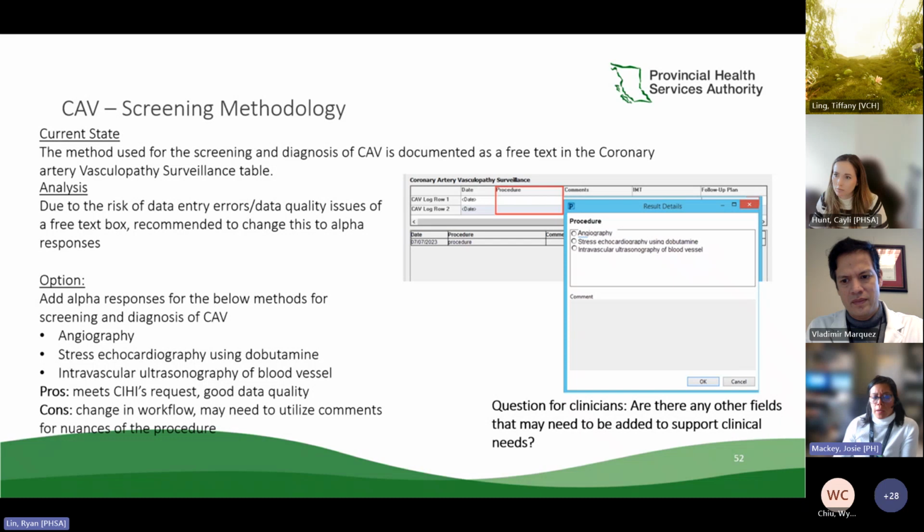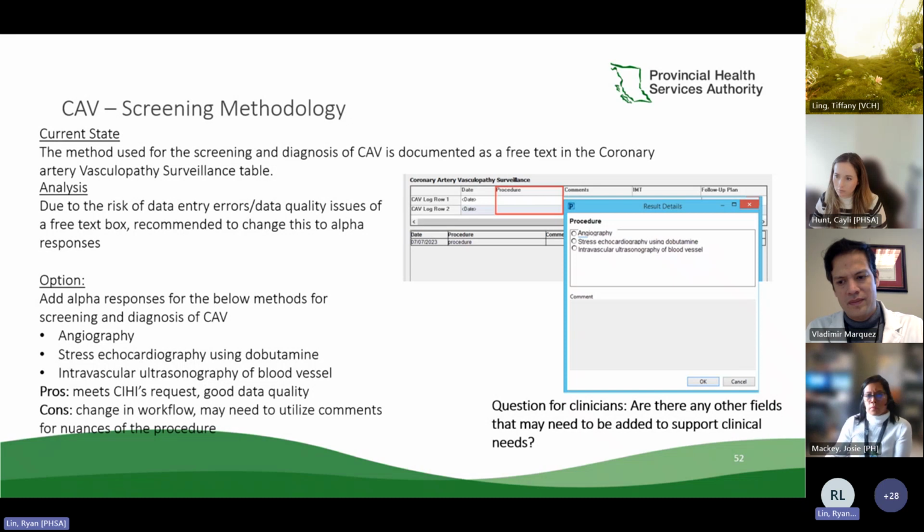Yes. But then there's also angio for patients who are more than 5 years out who no longer have IVUS or OCT. So it should be angiography, the stress echo, angiography with IVUS, and angiography with OCT, to be specific. All right, we can definitely note this down and make sure that gets added here.